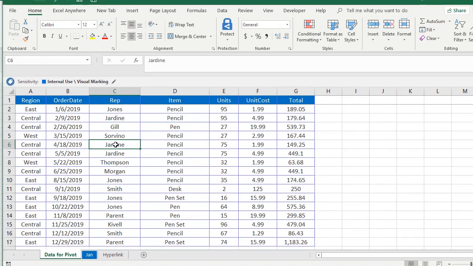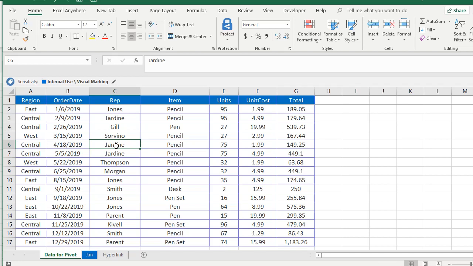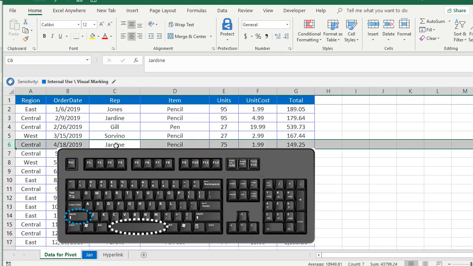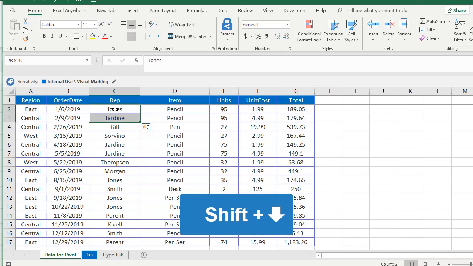To select either a column or rows, click on a worksheet cell in the column to be selected to make it the active cell. So this is my active cell now. Press and hold the Ctrl key, then press the space bar to select your column. Similarly, select the active cell, hold down the Shift key and press the space bar. You'll be able to select a complete row. And if you want to select multiple rows, by holding the Shift key, press the down arrow key. It will select one by one.